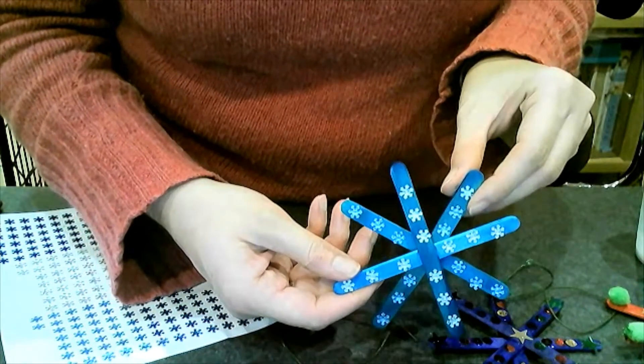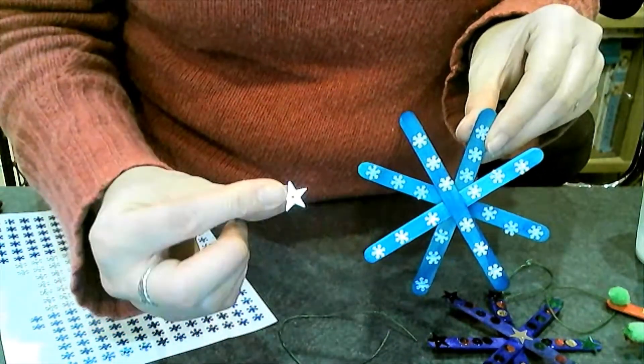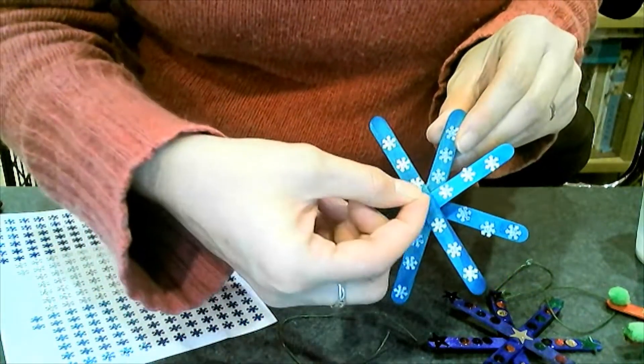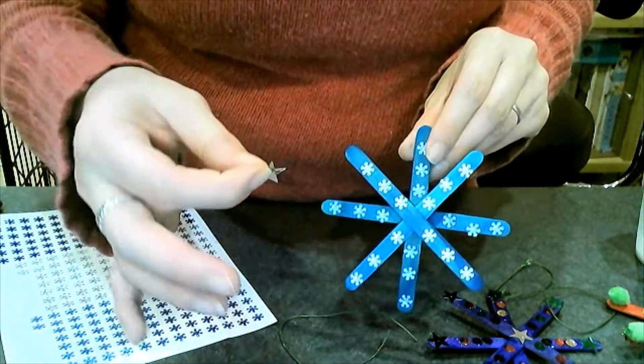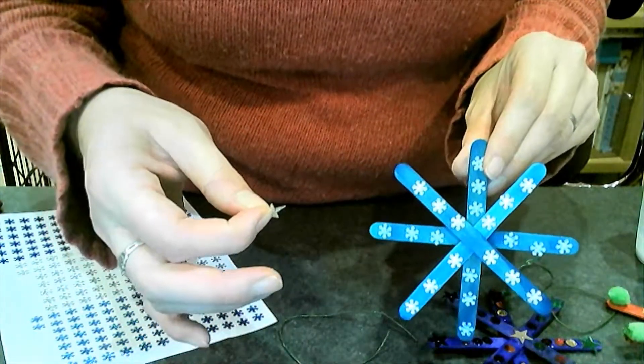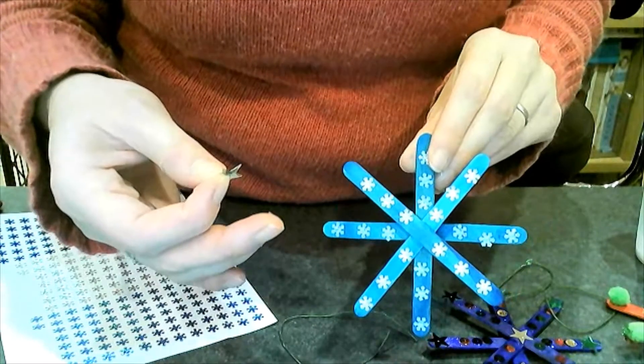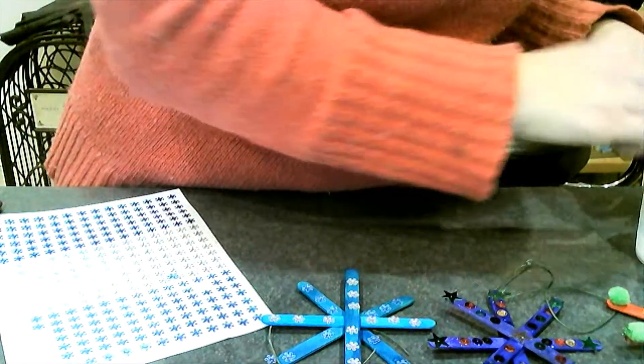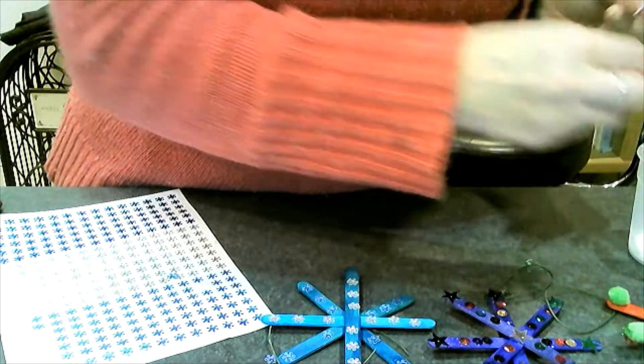Once you finish sticking stickers all around your snowflake, I decided to use one of my sequins to stick in the middle. So I've got a nice silver star here - just use whatever you've got. The great thing about this is you can let the kids design themselves. They can just include whatever they want on their snowflake design. Just going to add the silver star to the middle.